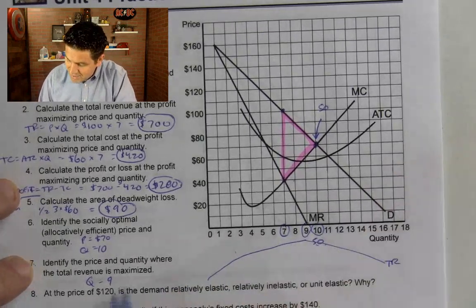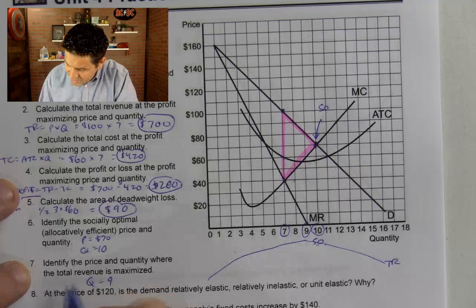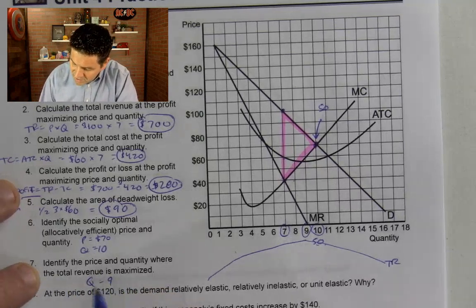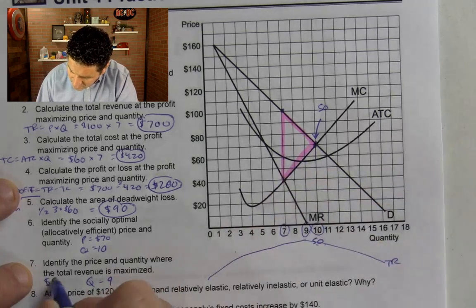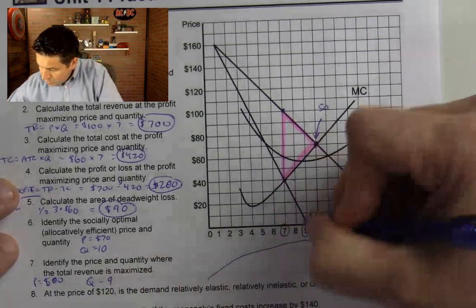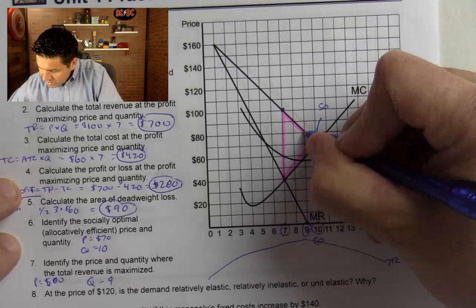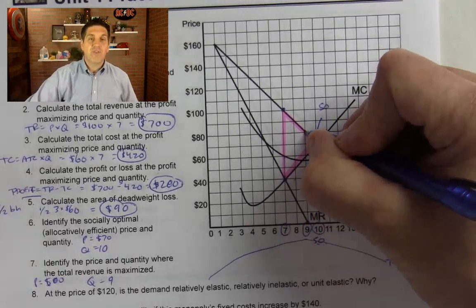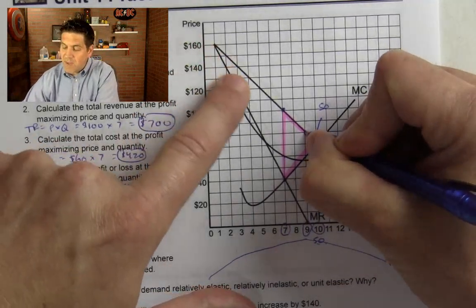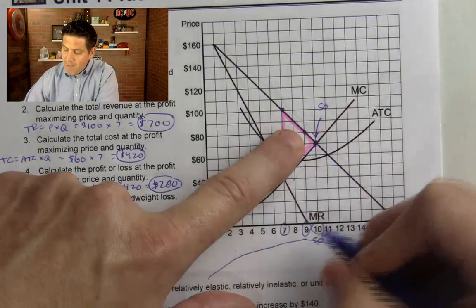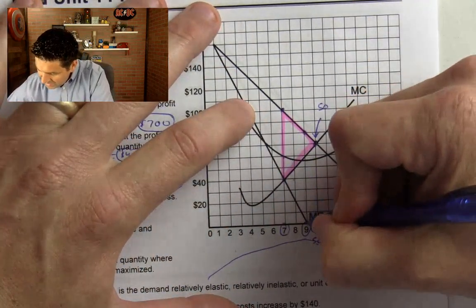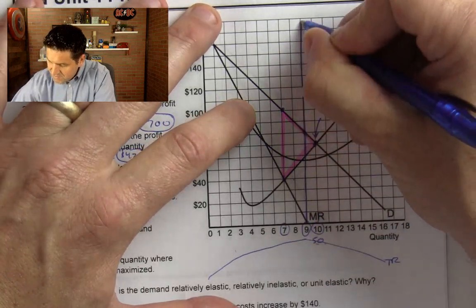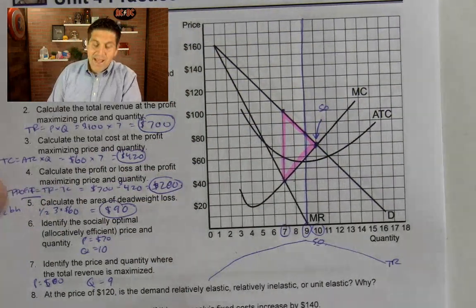So if the quantity where total revenue is maximized is 9, you go up to the demand curve, it looks like it's 80, price is 80. So if you just go up to the demand curve here, that would be the price and quantity where total revenue is maximized. This is where MR is positive. Anywhere beyond here, MR would be negative. So only at this one spot. In fact, I'll draw a line right through the middle right here because this is going to separate some stuff, which is going to look at question 8.